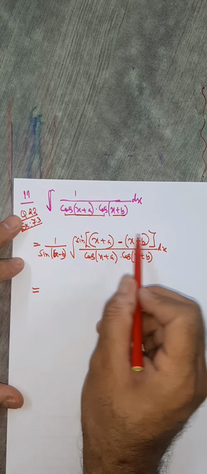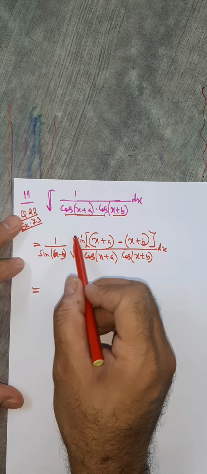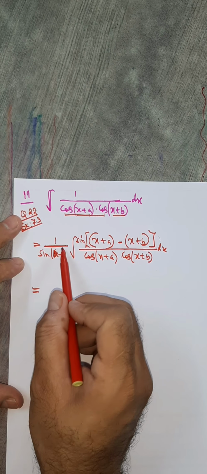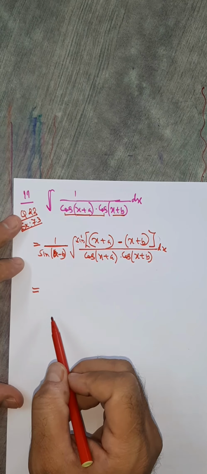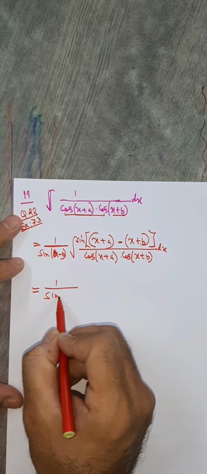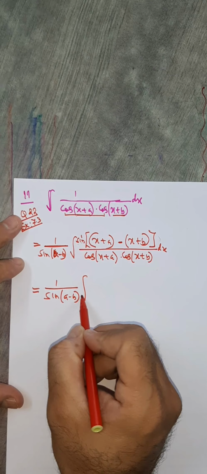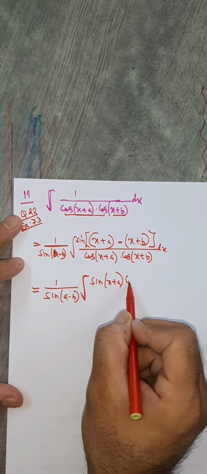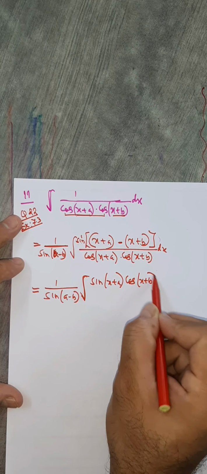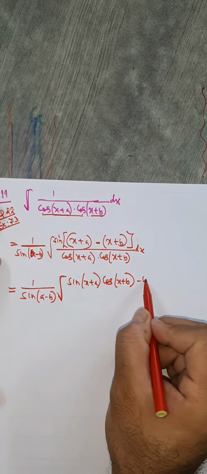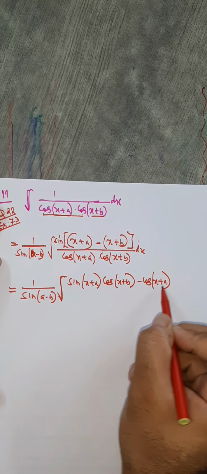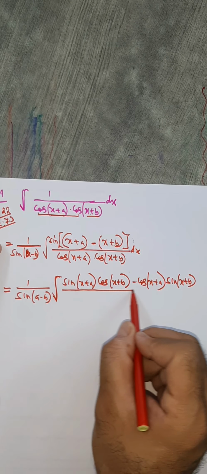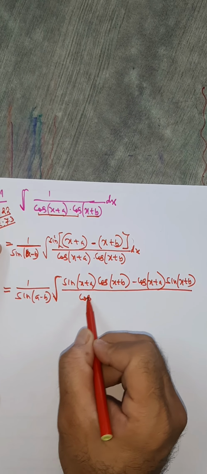Then I've applied sine. So what is numerator? Numerator is just sine a minus b. So you must have 1 upon sine a minus b. So this sine a minus b, sine a minus b will get cancelled. So you did nothing. This constant as it is. Now I'll use the formula for sine function. sin x cos y minus cos x sin y upon this one as it is.